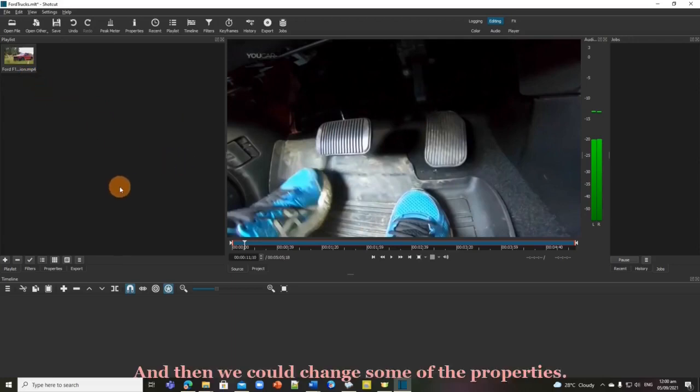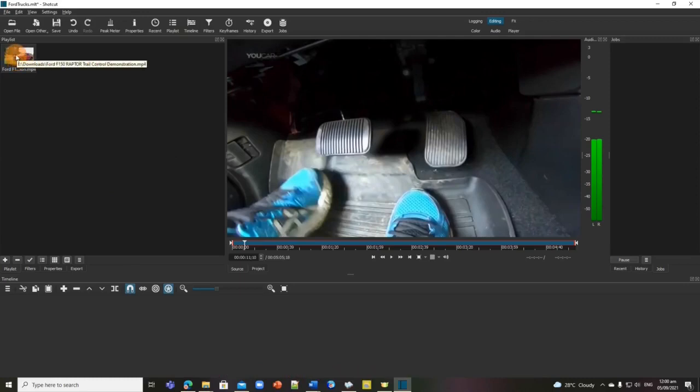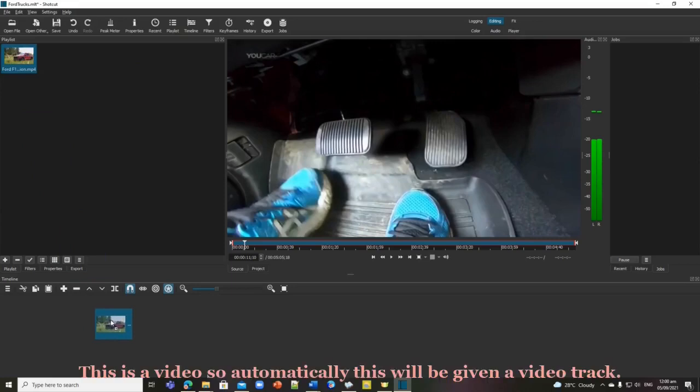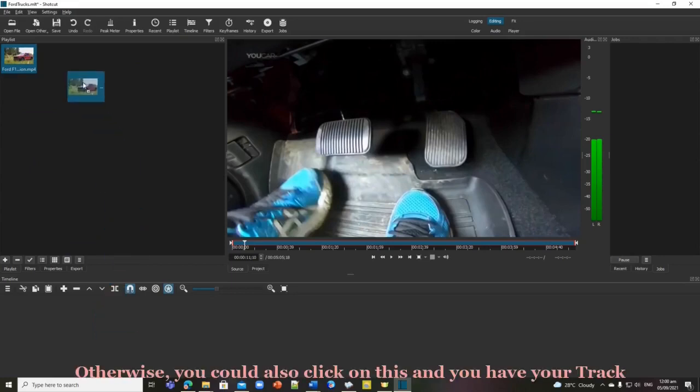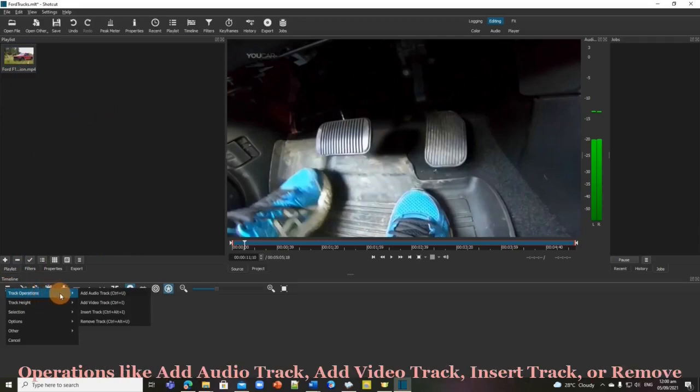and then we could change some of the properties, and we could do that by dragging this right here onto the timeline. This is a video, so automatically this will be given a video track. Otherwise, you could also click on this and you have your track operations like add audio track, add video track, insert track, or remove track.